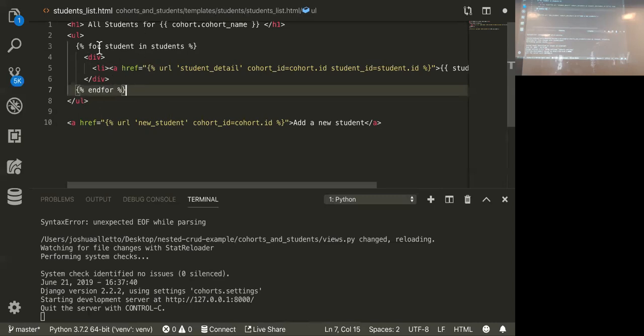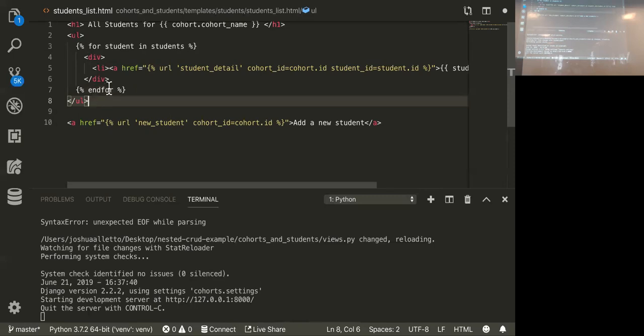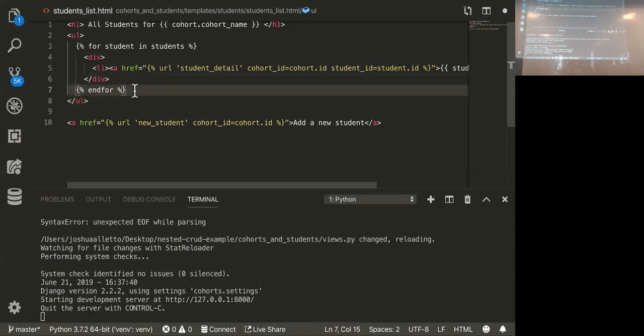We're outside of the loop now. Every time during the loop, I don't need to make this UL tag. So that's the only reason this is here. It's just a way to indicate to Jinja, which is the renderer. Does that help a little bit? Hopefully. Any other questions about what's going on in these templates?